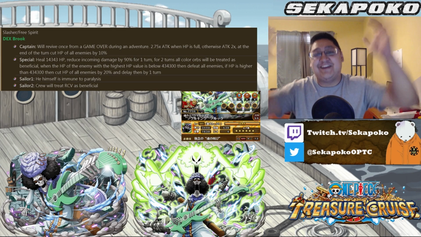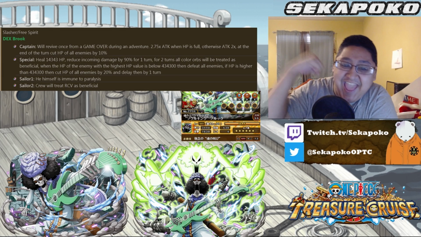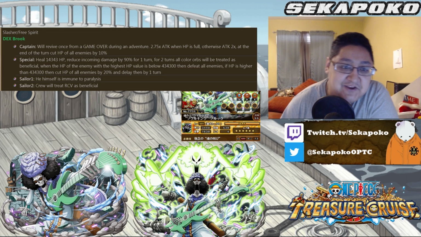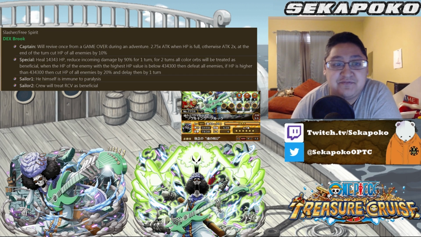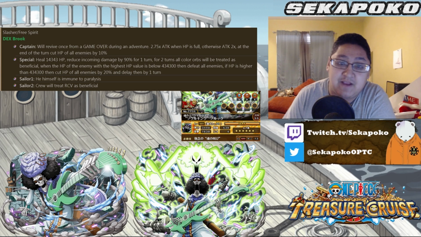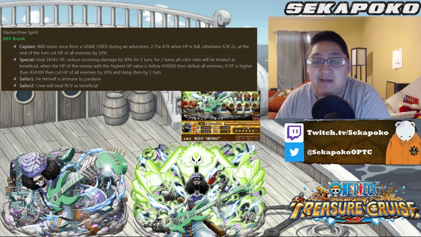All right, now we're into the way less complicated characters. Yay! So let's go over Brook. That was so much easier to explain. Okay, so Brook is going to be a slasher and free spirit character. The captain is going to revive once for game over during the adventure, and then 2.75 times attack to everybody when the HP is full, and then 2 times otherwise.